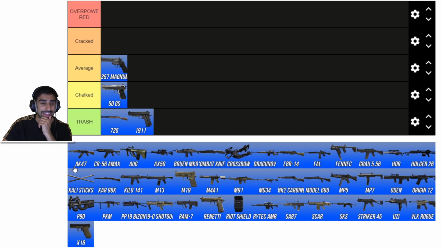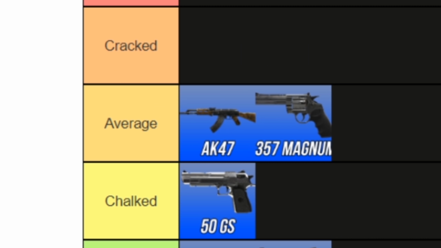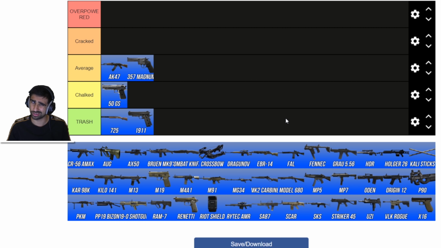Next up, we have the AK-47, right next to the AMAX. Very similar guns. I mean, they did add a tiny buff to the ADS speed in this patch, but it's just a very average gun. The thermal variant from the floor is okay, but it's just not on the same level as other guns.